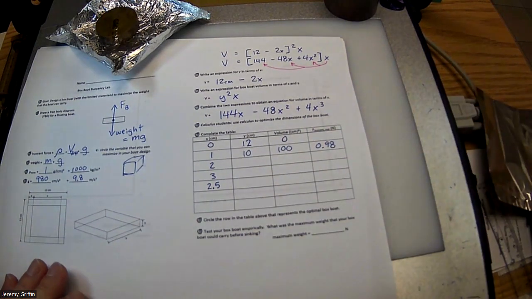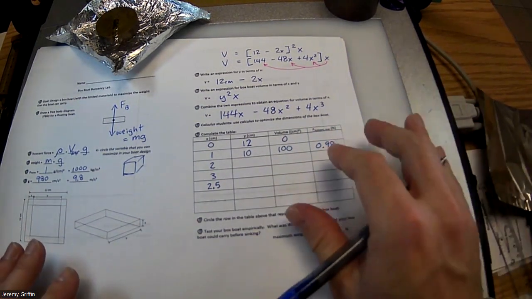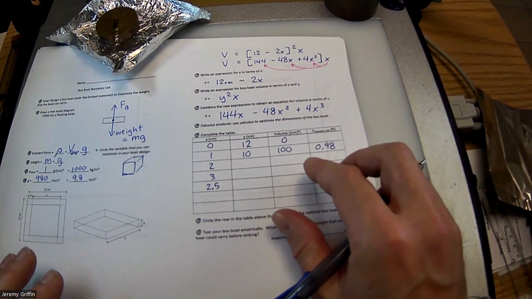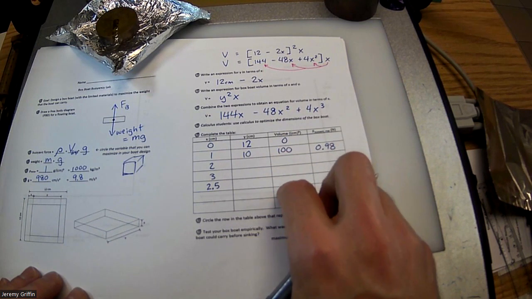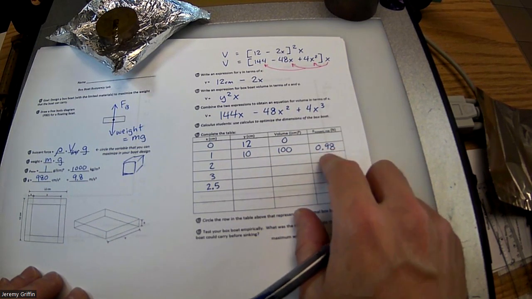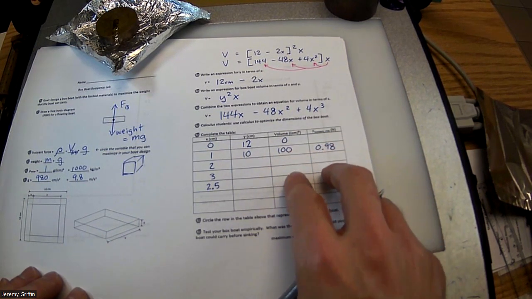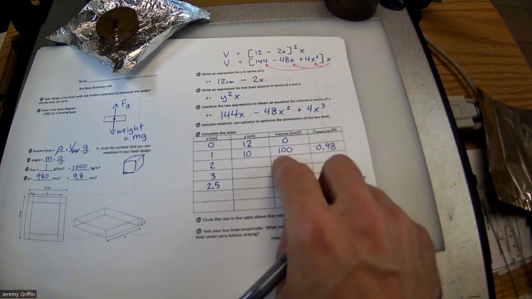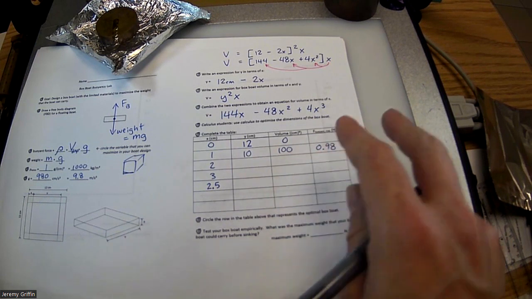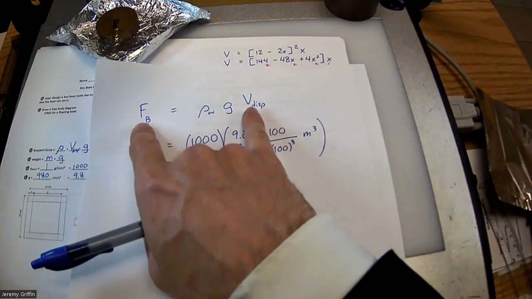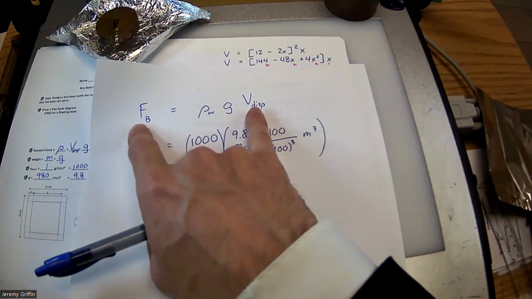Okay. Now, for the rest of this table, I'm going to give you guys a shortcut. You guys, my shortcut? Okay. Do you guys think that the volume of the boat and the maximum buoyant force are going to scale up directly proportionally to each other? For example, if you triple the volume of the boat, that would also triple the maximum buoyant force. Right? Triple the weight it could hold. Maybe you can see that right here. That would be true. This is a direct relationship, linear relationship.